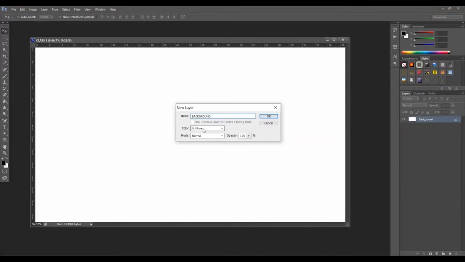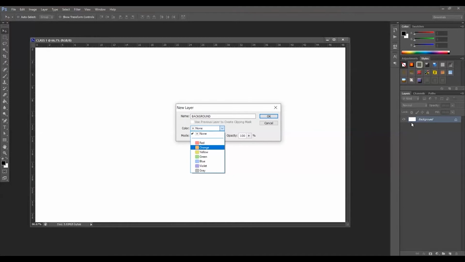It's by default selected to be none, but you can select any color from here to color your layer. But it's not for this project. It's only for the layer to be colored, and this is very helpful for you in the future to be more organized.